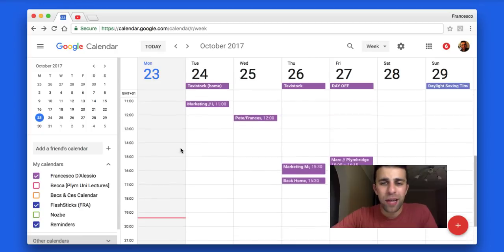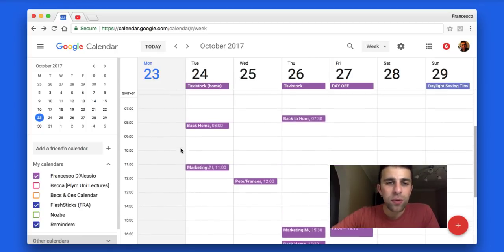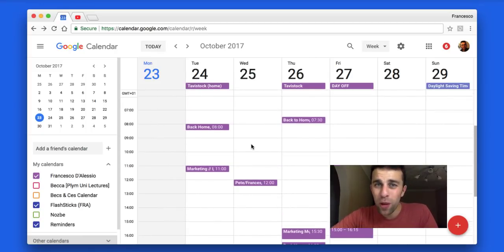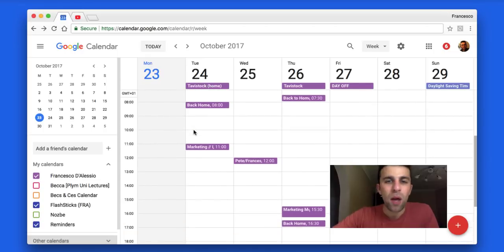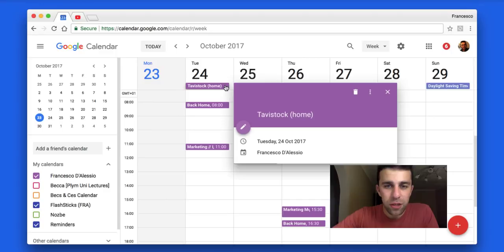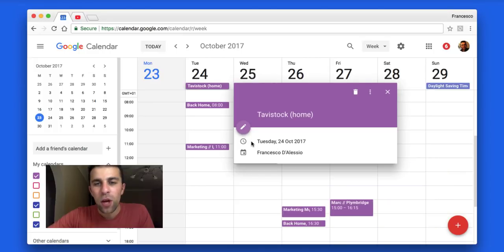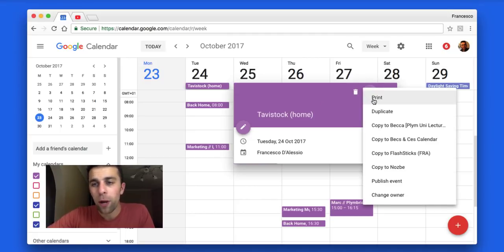But the main changes I would say are in the editing abilities. So as you can see here, this is my week calendar. You can see that the all day events appear just below there. So it's quite nice, quite a little nice addition. And once you tap on something, this is where the real change is. It gives you a preview. Instead of having to force you into the edit mode, you can see the date, you can see what calendar it's attached to, you can delete it automatically, which is nice, or you can open up options.